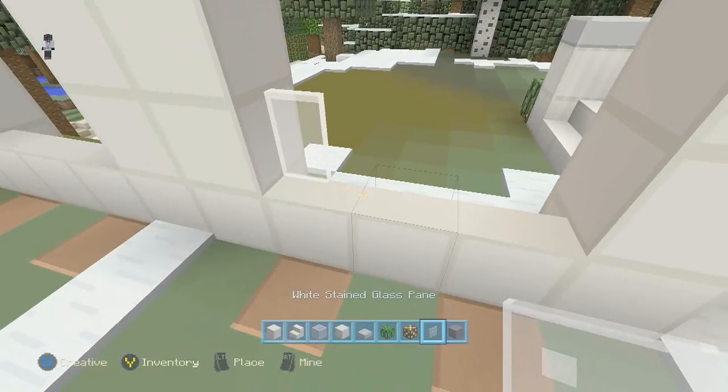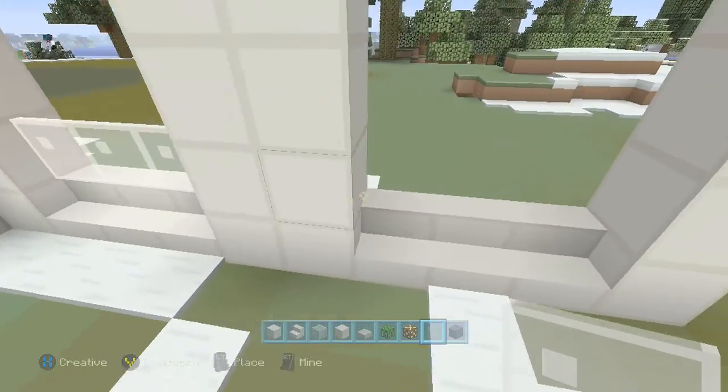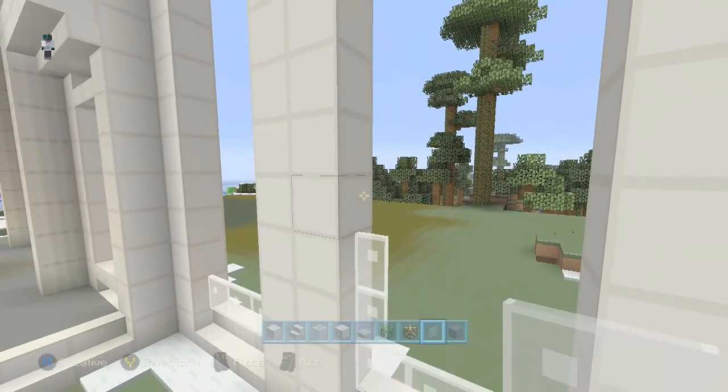Next, we're going to put in some windows. These are going to be my glass panes. I actually use the white glass panes. Remember, if you use a different glass pane, this is where you want to put it in. Don't try to mix up all the glass panes. It just doesn't look as great.